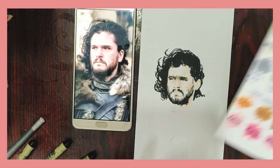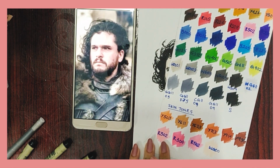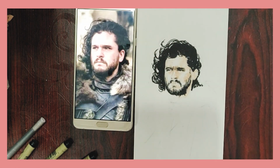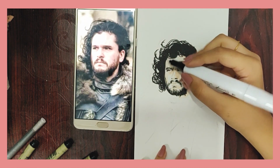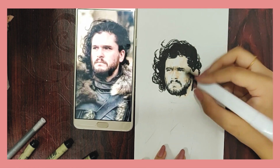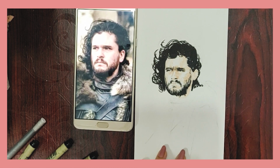Pinky undertones. So we are either going to try to go with our 302 or 502, but I'm more inclined to 302. And it will look really dark, but with the help of blending, I hope that we can bring it down to the shade we want. So I'm first putting down my blender because I'm scared it will be too dark.